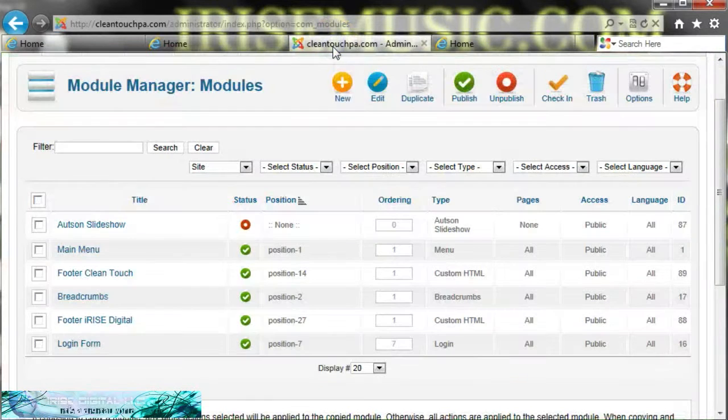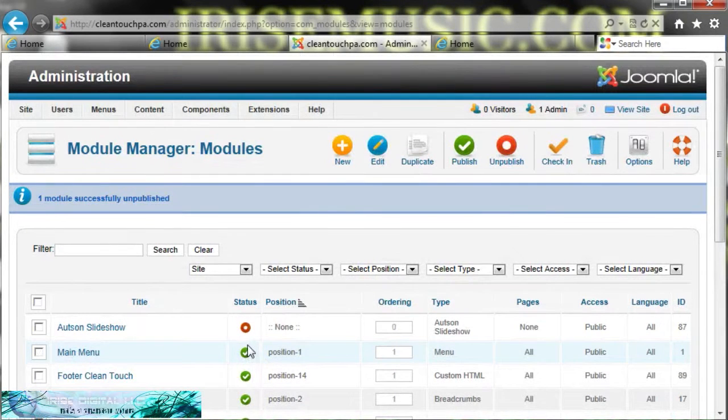So you see here that these are check marks. This one, if it's red, would mean that it's unpublished. If it's green, that means it is published. Login form, we don't need it, so let's unpublish it. The page refreshes.